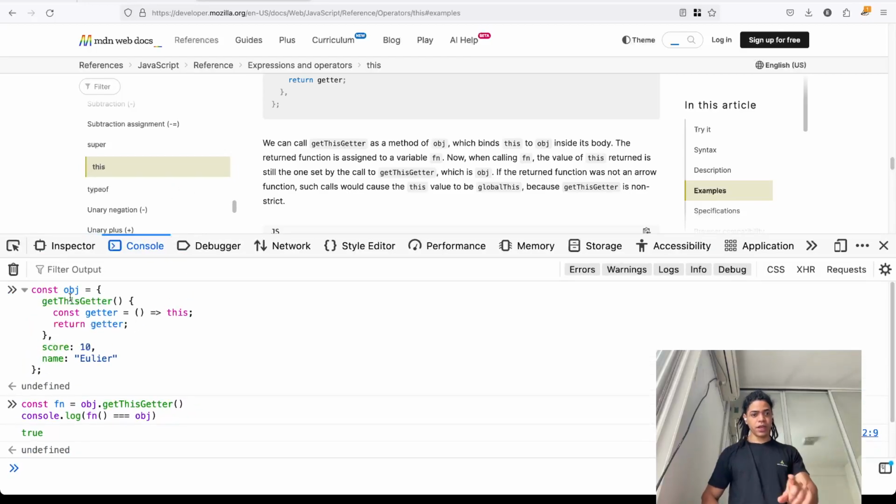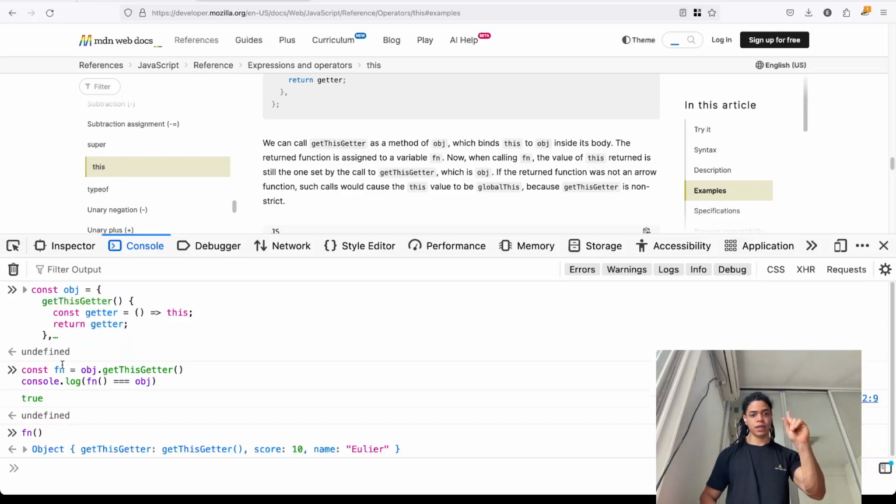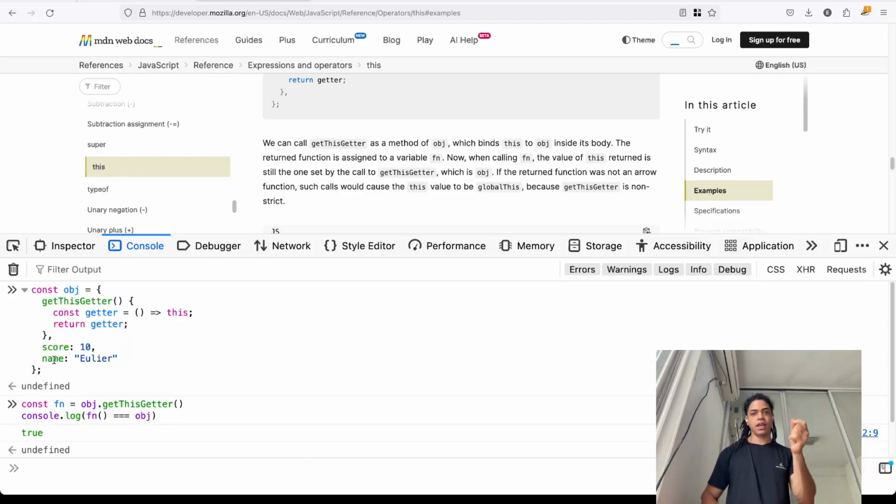Okay, great. So anytime you create an object here, and for some reason you want to get access to these objects, by defining a function there and then returning the value of this from an arrow function.